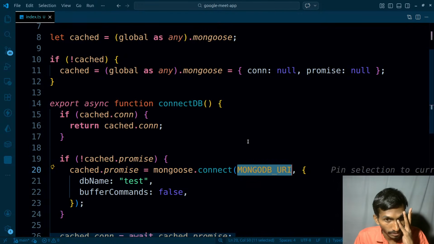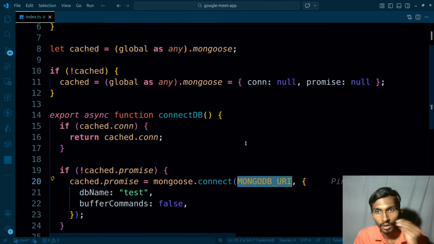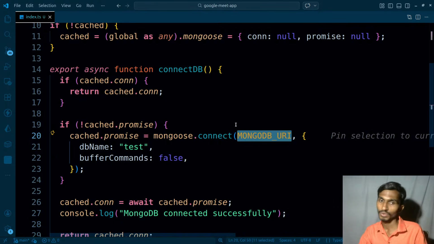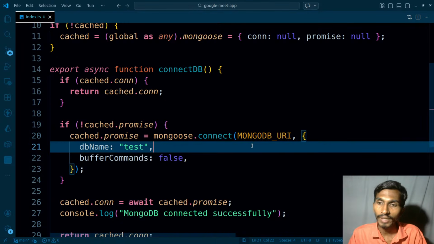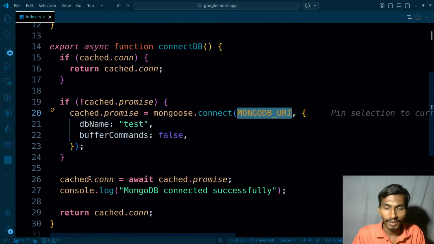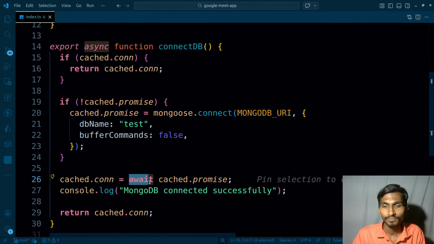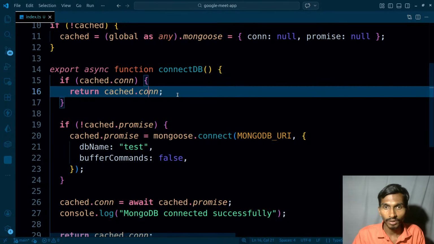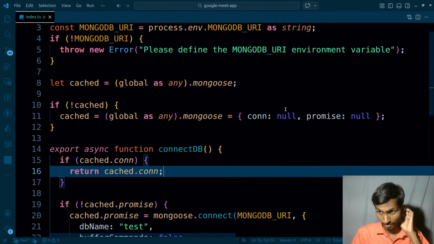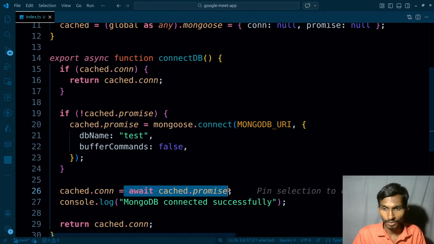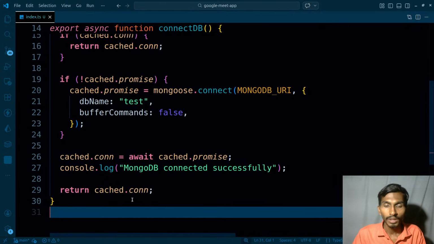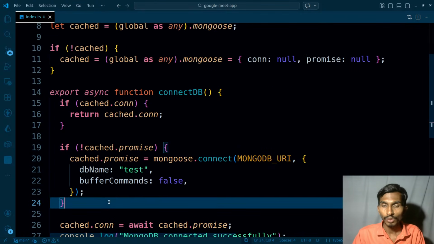Do we have to add the database separately here? Probably. Okay, never mind. I will ask this question to the AI as well. Most of the time you just directly add the database name here as well. Then after that, cache the connection. You need to await it: you await cache.promise, and you simply save it inside cache.connection. So you await it, you save it there, return cache.connection, and that's it, your job is done. So ultimately, overall the thing is clear.